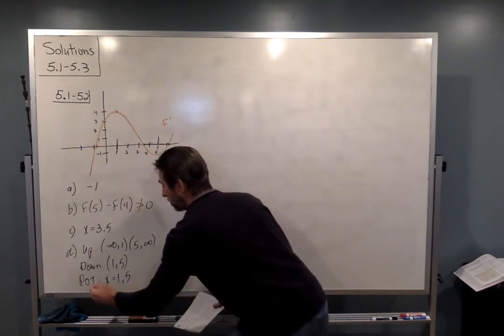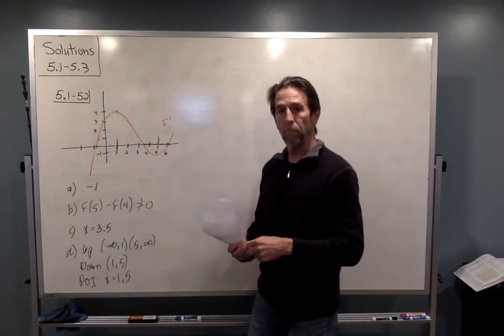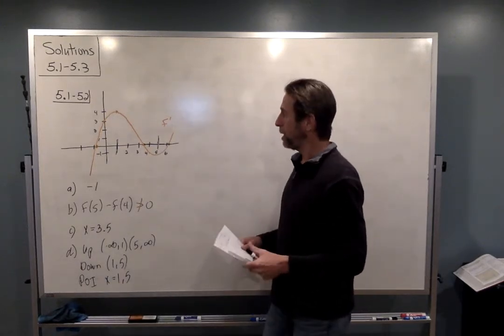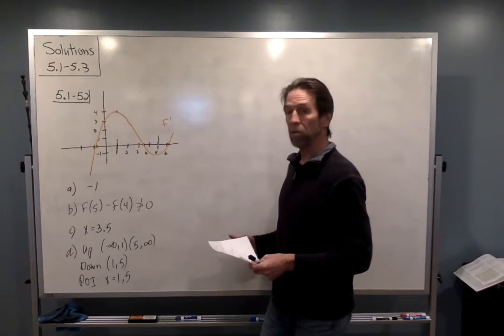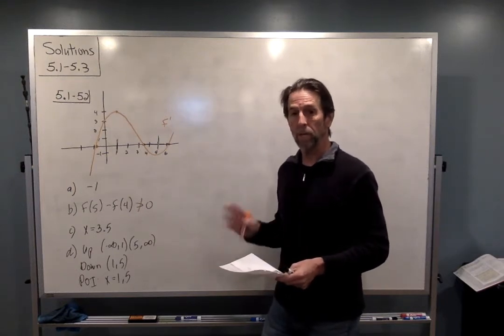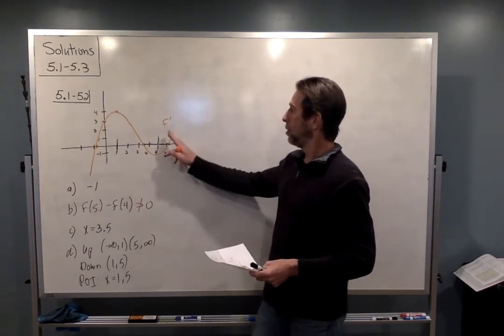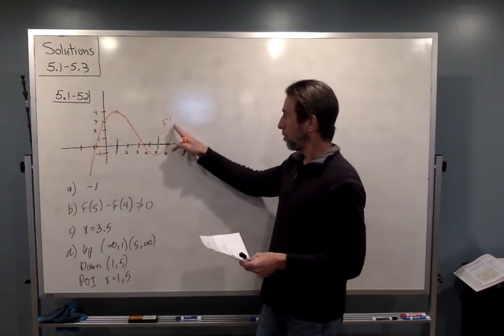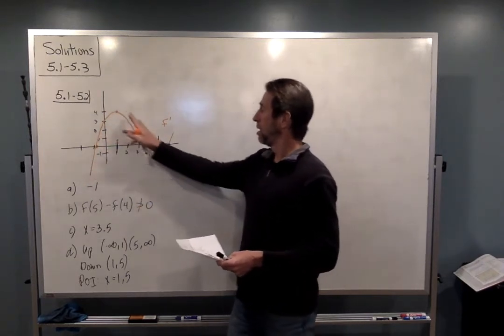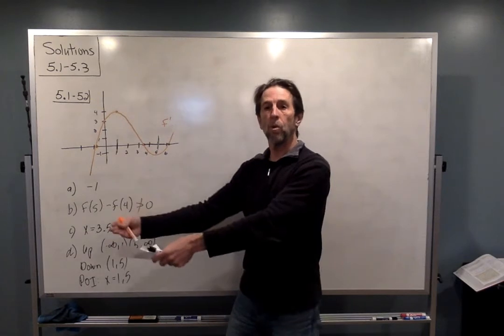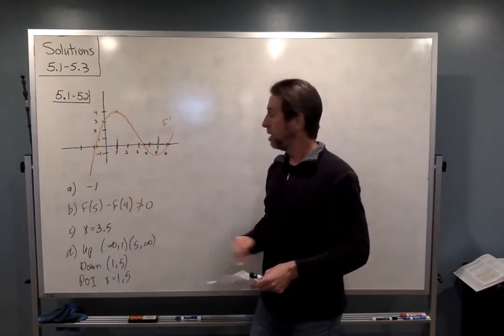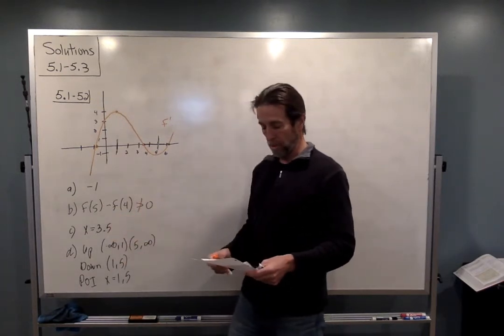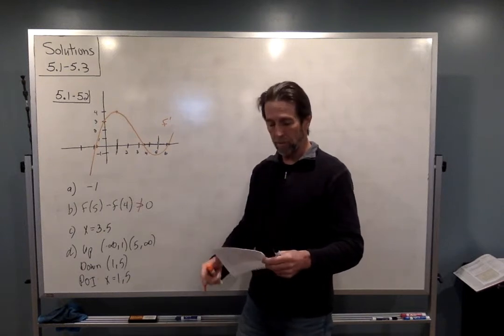Now, we don't know the y values. What we're leading to is that we can actually get a sketch of what the original function looks like if we wanted to, but that's not really the point. We do see this derivative is a third degree, so the function that came before it would have to be a fourth degree function. And here are all of its characteristics. So that's problem number 52 from section 5.1.